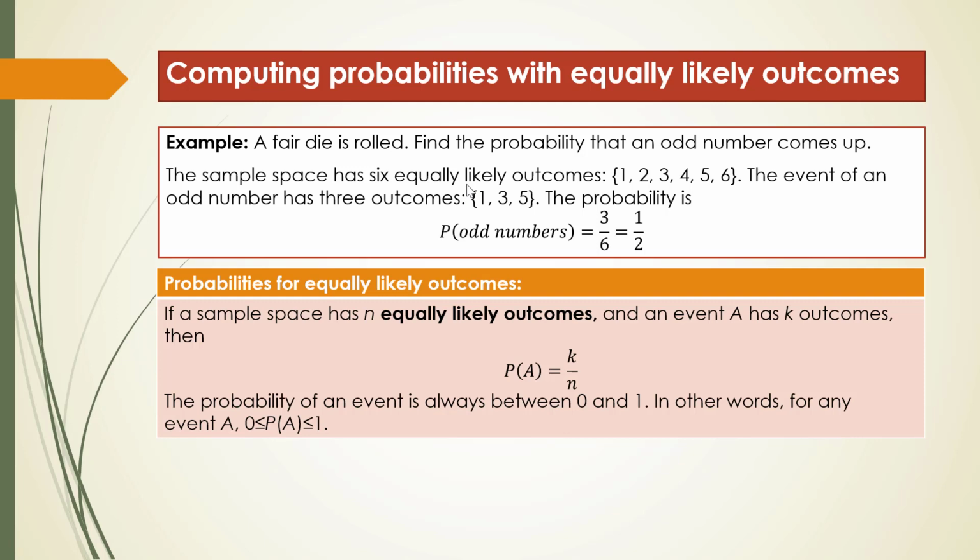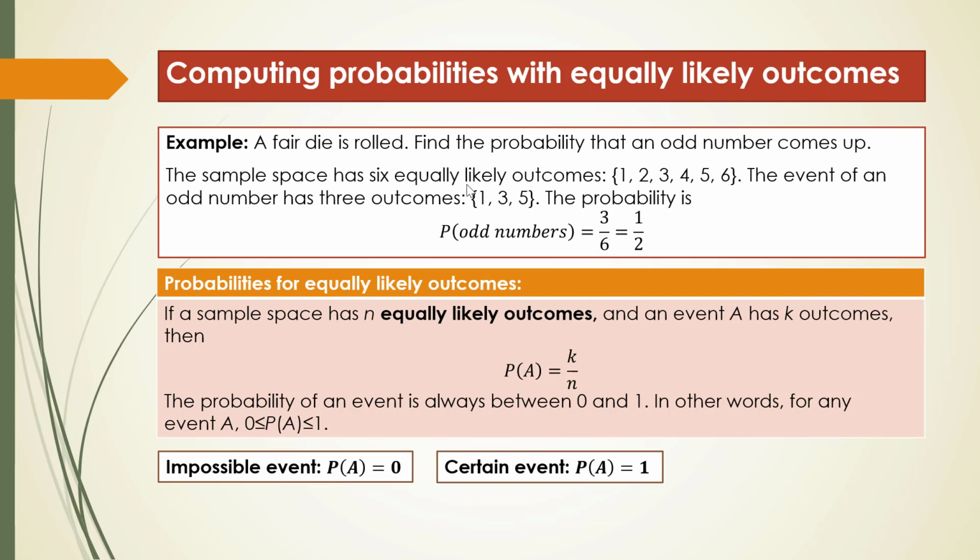In this course, we have 3 important types of events. An impossible event is an event whose probability is 0. That means it's impossible for this event to occur. A certain event is an event whose probability is 1. That means we're 100% sure that this event occurs. And an unusual event is an event whose probability is less than 0.05. The probability is sufficiently small.